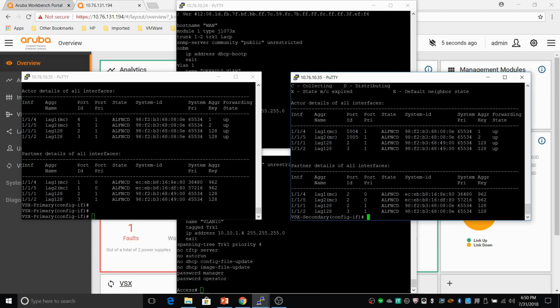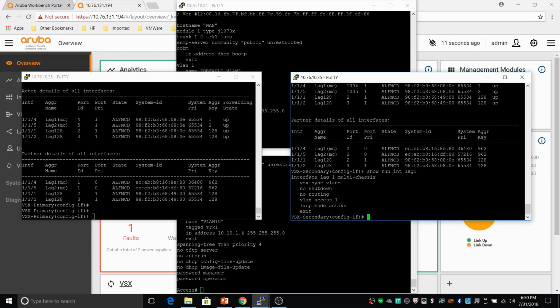So let me first do a show running interface LAG 1 so that you can see the running configuration. You can already see that although I didn't issue the VSX sync command, the command is there. So there is already something happening between those switches.